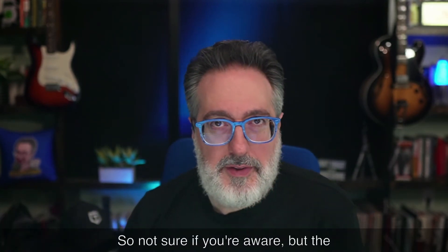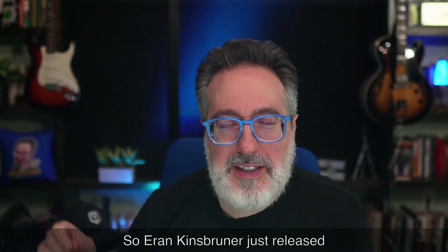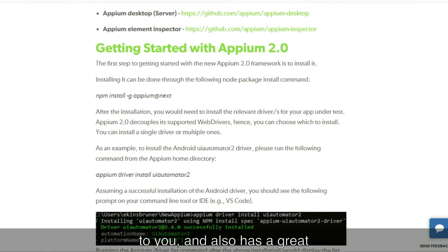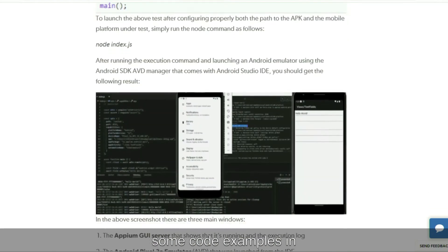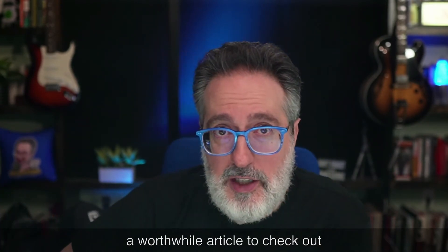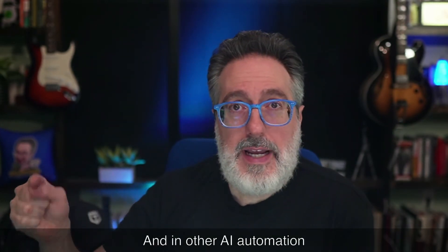The folks at Appium have been announcing version 2.0 for a while now. Ron Kinsbrunner just released a new article on getting started with Appium 2.0, covering some of the more exciting features, what they mean, and a great breakdown of how to get started with code examples and other testing content. He really knows his stuff, so it's a worthwhile read if you're doing anything with Appium automation.